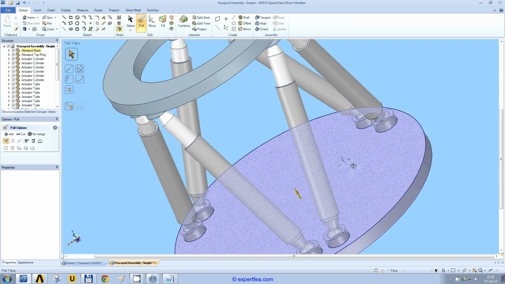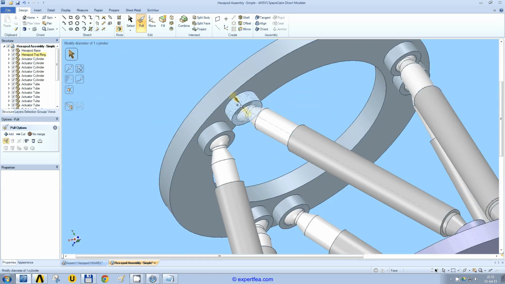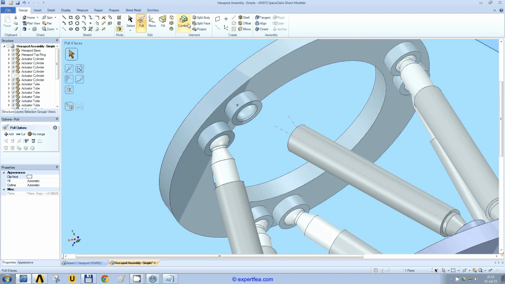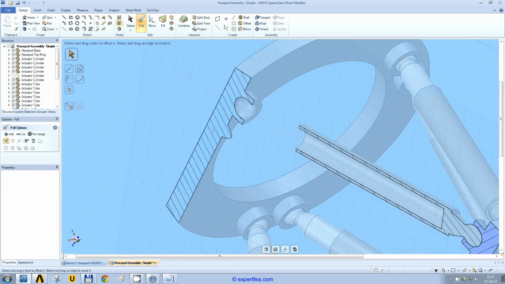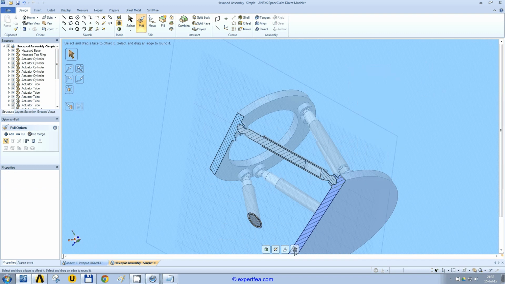Look, if we go into another section plane, let's say, select an axis, we create a plane, we go into the section mode, right click, show all, plane view.